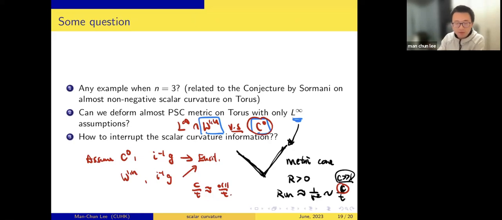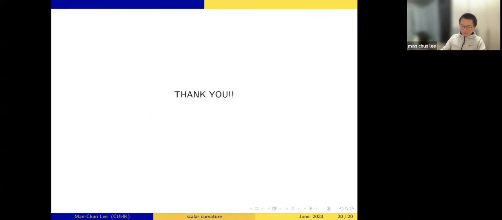Because we're trying to find some torus stability, the blow-up procedure should be sensitive to the torus stability. I don't know if it makes sense or not. The estimate you get should be compatible with the torus rigidity. Otherwise, you can't get something optimal. But torus rigidity is global information, not local information. So that's why I said Ricci flow seems to not be a good candidate to look at in some sense. But if you are willing to assume something stronger, then you can get something strong. That is what I want to say today. Thank you very much.